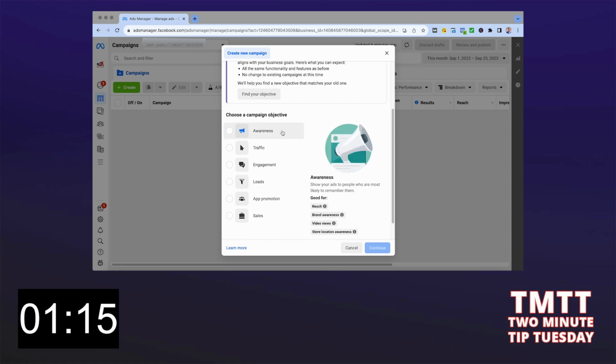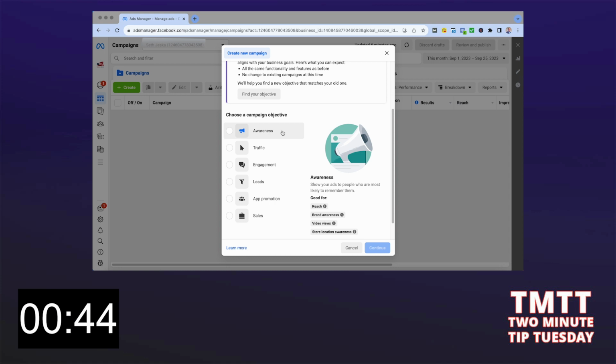So awareness is a great campaign objective when you're trying to introduce your local market to your business and brand. It's not going to be an effective campaign objective to choose when you're trying to generate leads. However, what it is valuable for is helping reduce your cost per lead through other marketing objectives and through future campaigns because you're warming your audience up and introducing them to your business and brand, and you're getting your audience familiar with it.